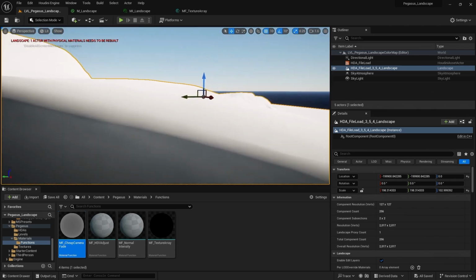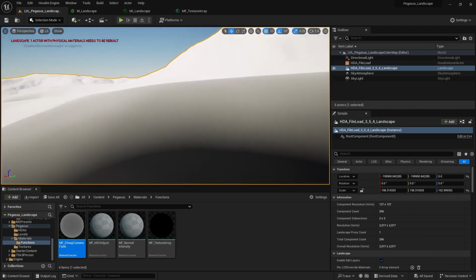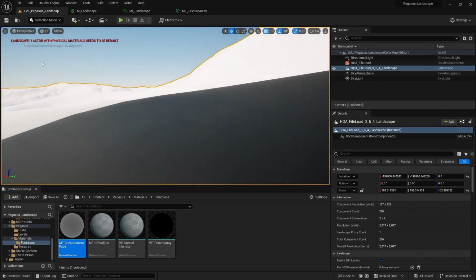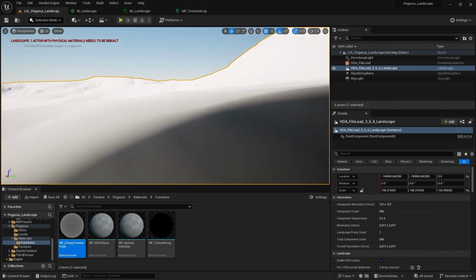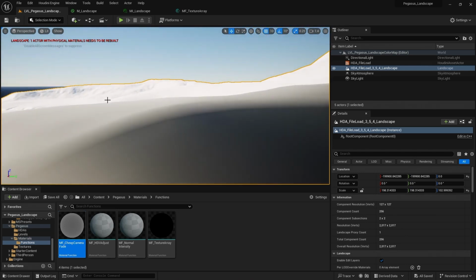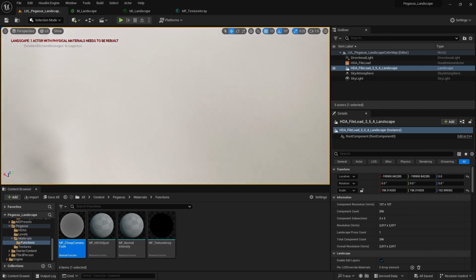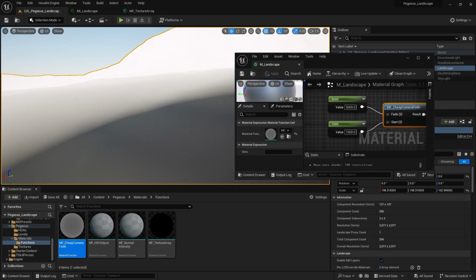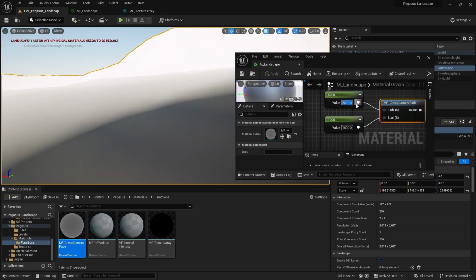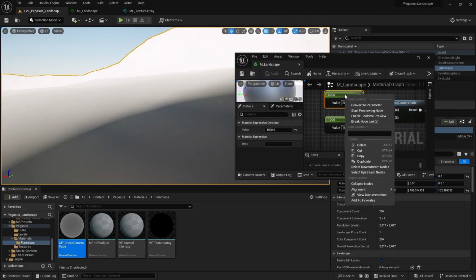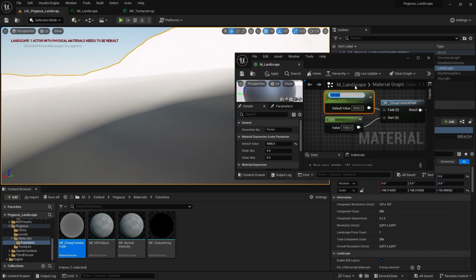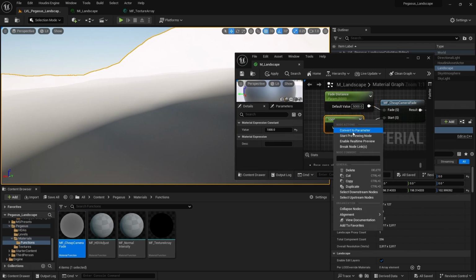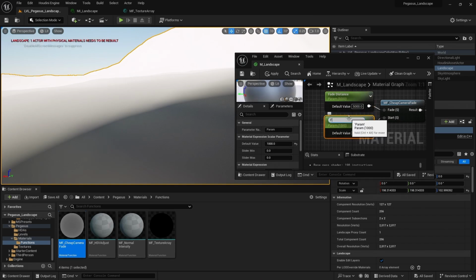So what I can do is use this as an alpha. So around the player, a more frequently tiled version of the textures, and then further away, we can have it tiled less frequently. So hopefully the tiling won't be so obvious. And when we zoom out, we'll fade between the two. So if I just bring this over here and change some of these values. In fact, let's right click. I'm going to convert this to a parameter and call this fade distance. And then on the second one, convert to parameter, I'm going to call this one fade start.